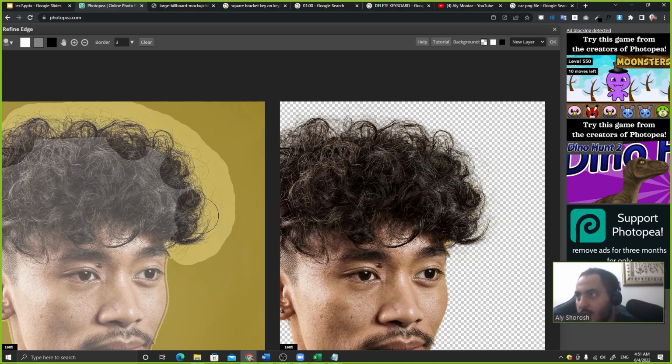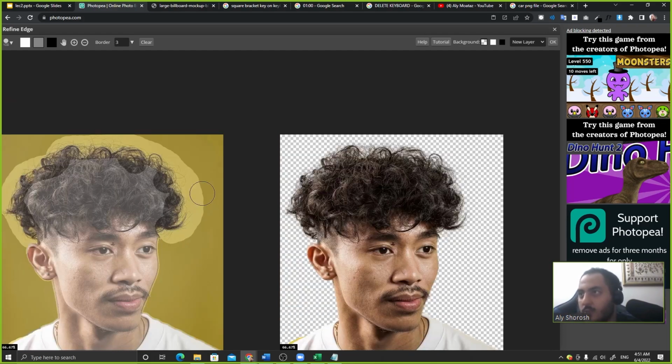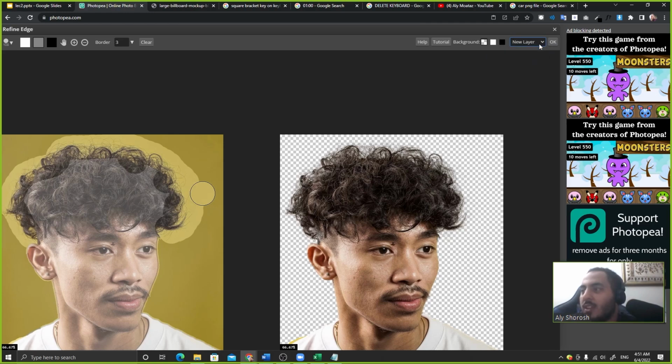Okay, let's make it here and here and here. Now it's very good. Let's click OK. Before clicking OK, you can check a checkbox here. I can check a new layer or a selection. I can tell it to duplicate my layer and make a selection on it and delete the background, or I can make it a selection only.